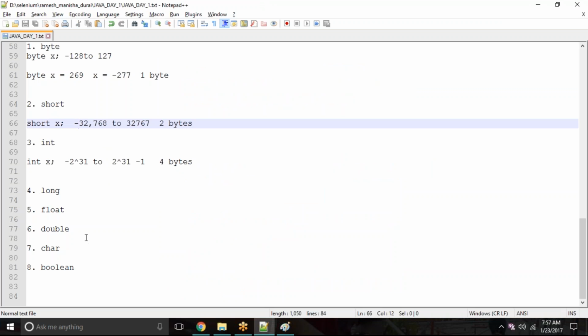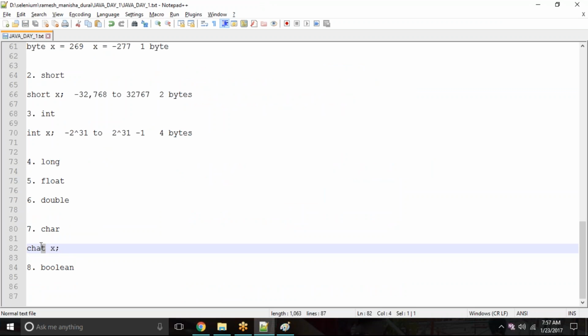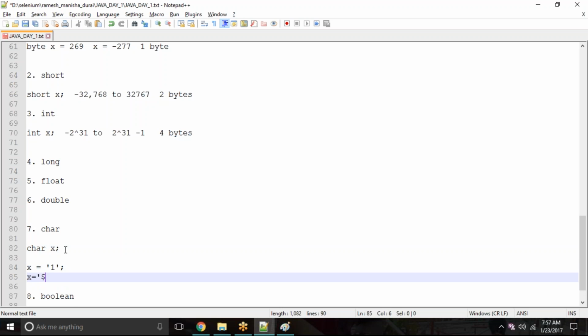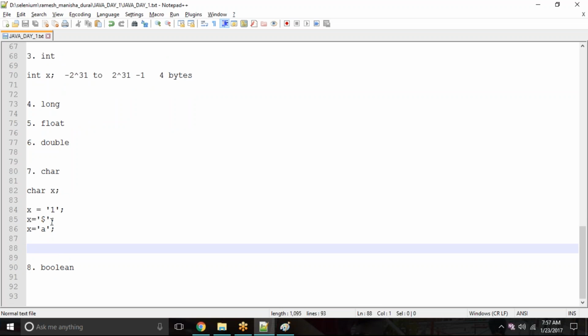Okay. Next we have a char data type. Suppose I have declared a variable as char x. If you declare a variable as a char, it can hold one character at a time. So x can be 1, or x is equal to dollar, or x is equal to a, and that means a char can hold any single character. It can be a digit, a special character, or an alphabet. Make sure that all these values are given within single quotes. Suppose I give x is equal to 11, it is going to give an error, because here you have given 11, which has two characters. We know that char cannot store more than one character. So this is invalid.